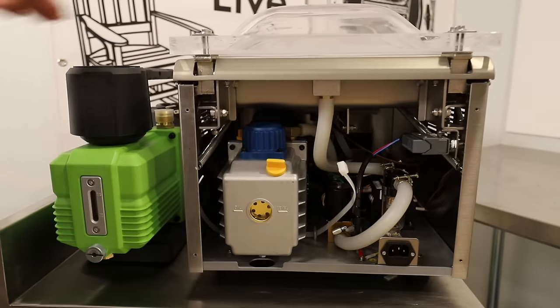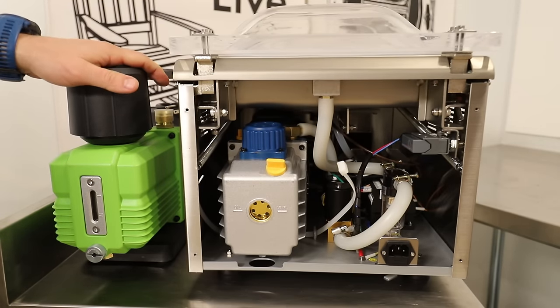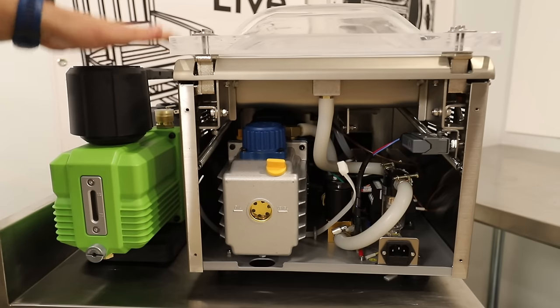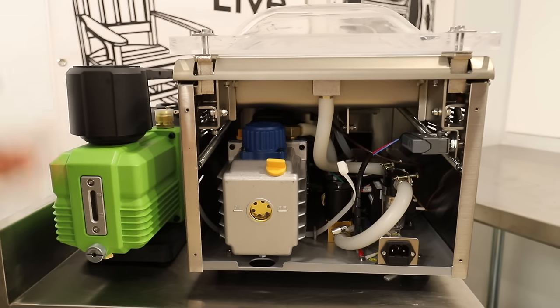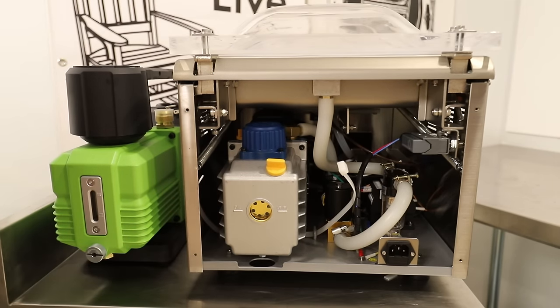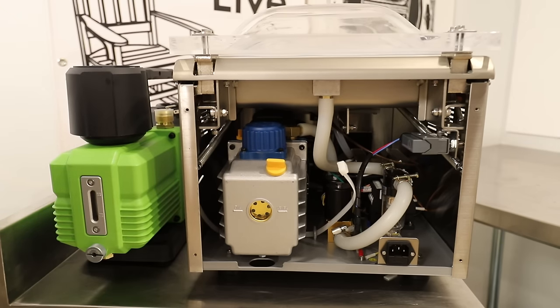Just for comparison, this is my freeze dryer pump, which runs the whole vacuum system in a giant freeze dryer — really not that big of a size difference. This pump is about 800 bucks, so right there that shows you the price difference in this type of pump versus a lower end model, which is going to have a sealed oil pump. These types of pumps will last a very, very long time if maintained properly.